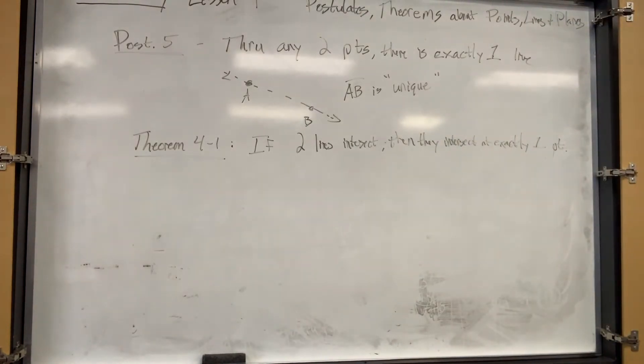Look at example one up here. For those of you at home, look in your book or in your text online, the PDF there at example one. Use postulates and theorems: does this diagram show two distinct lines through A and B? See how they tried to draw two lines through A and B, but one of them is not a line.